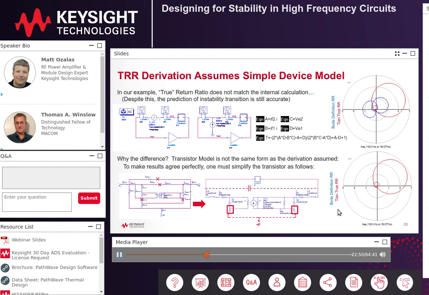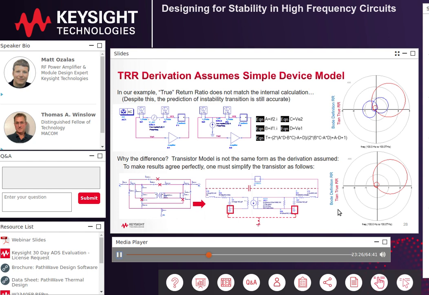Well, in short, the example that we've been using does not adhere to that idealized gain block assumption that was made in the derivation. To make the true return ratio actually match Bode, I needed to simplify the transistor model as shown below to ground the source and remove the internal CGD feedback element. And when I did that, the true return ratio then exactly matches Bode's return ratio. And that's why I said before that I still consider this computation a loop gain method rather than a more rigorous method. This is just illustrating the fact that there are often assumptions that occur in loop gain approximations which might change the result.